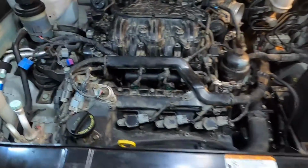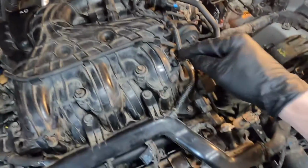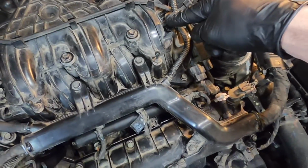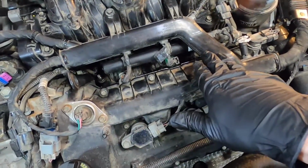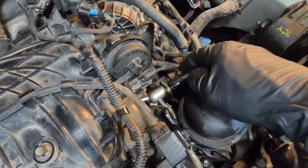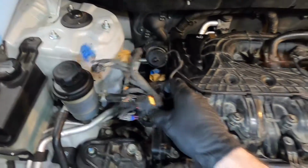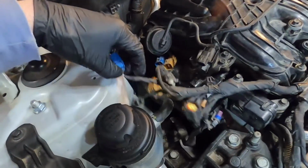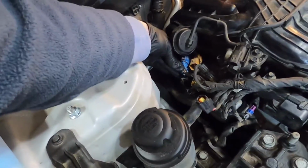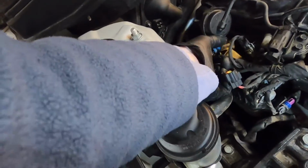Okay, so we're just working our way along. We got these two plugs plugged back in, those little clips plugged back in, our injector harness plugged back in. We got our fuel line back on, 2 10mm nuts on that. Now we're just going to plug in this harness here. As you can see, these plugs over here couldn't be simpler because they're color coded.